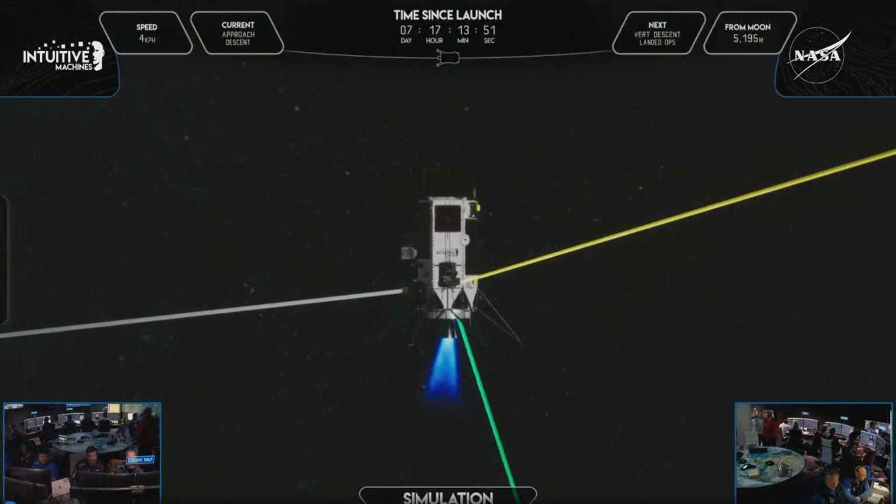So that was the mission director, Tim Crane, trying to figure out what the vehicle is sensing. It has 2 inertial measurement units on board. You can think of those as your inner ear. So when he's asking what is the sensed acceleration, what he's asking for is what that inertial measurement unit, that inner ear, is detecting as far as acceleration.